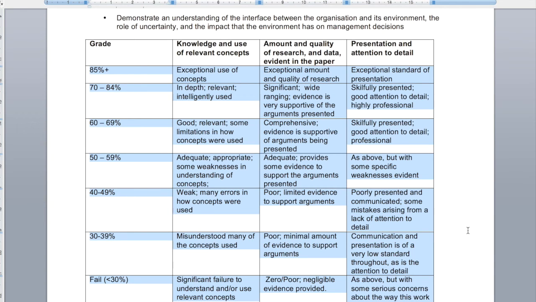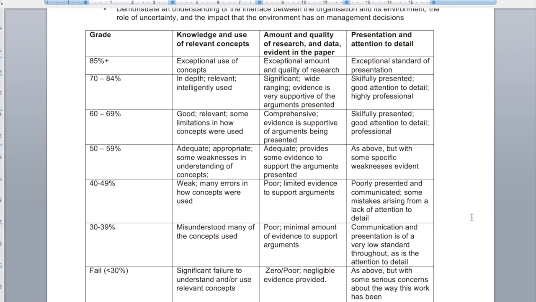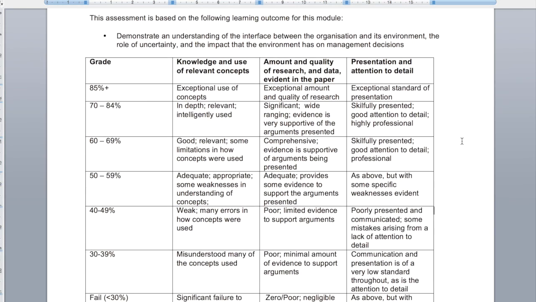And of course the presentation, how well it's presented, the use of Arial font 12 properly, spell checking, and all what we'd expect professional and committed students to pay attention to in the way they present. And the university's Harvard APA style here. Yes, we do, and proper referencing. And again, strangely enough, I'll be giving lectures on that very thing on a different module to these students. So there's no excuse for not referencing properly.